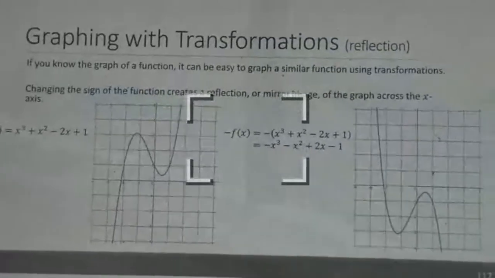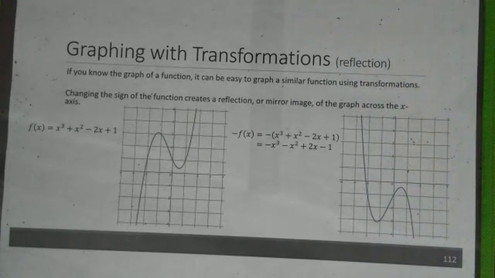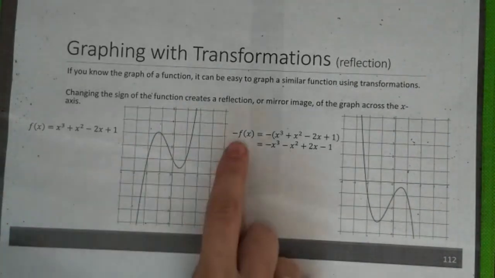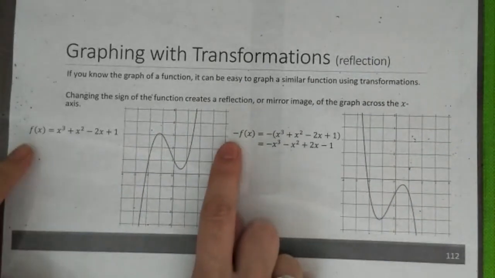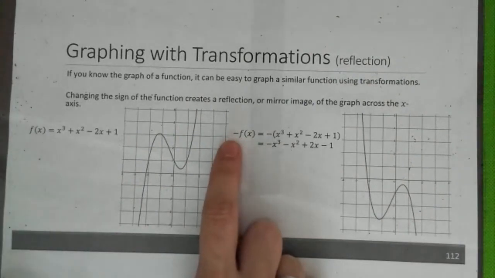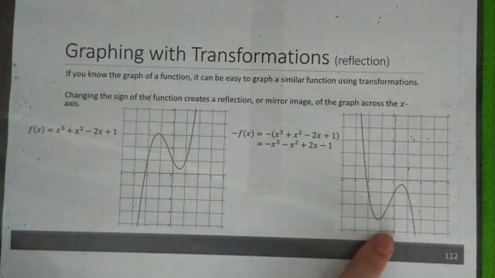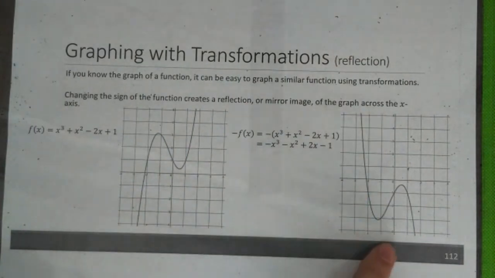We can also reflect the graph. So that involves negative signs. So if we have our function f of x, which I have the equation listed here, then we put a negative out front of the whole function, then that negative is not attached directly to the x. So I think of it as attached to the y. We are going to flip or reflect in the y direction. So we're taking this and flipping it in the y direction, which is over the x-axis. So if we flip this graph over the x-axis, flipping in the y direction, we get a graph.